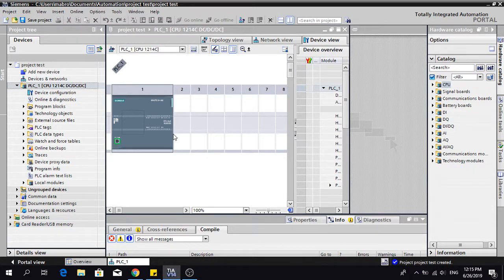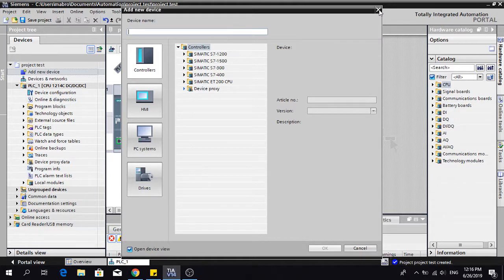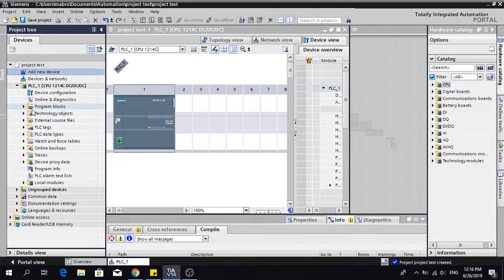So here guys, you see our PLC here is showing in this window, and this is what I'm gonna show you guys. This is our HMI project here. 99% of our work will be here. For example, this is our device that we have created, the 1214 DC, and if you want to add more devices, just click on device, add new device here, and you will choose another device, but we're not going to add more devices, for instance.